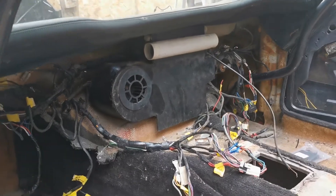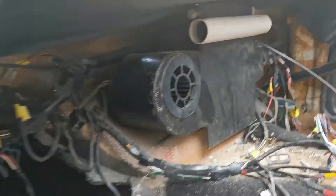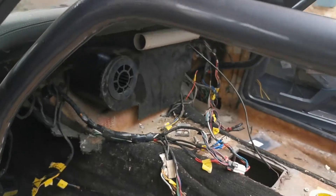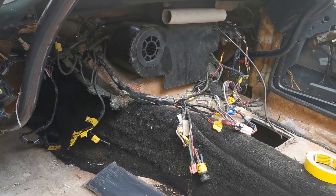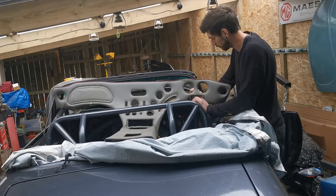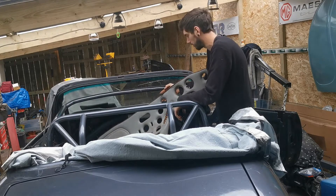So that's all the loom back in, just started to put the heater back in as well, as that needs to go before the dash. I've taken the wipers out and I'm hoping I can slide them through there — yeah, those are in. To get them back in it's pretty badly rusted out on the middle spindle that comes through. It looks like a generic Lucas type thing so I've just got to match it up with something and get a new one, but that's fine. Putting bits back on — who'd have thought it? I struggled to get it out so I struggled to get it back in again.